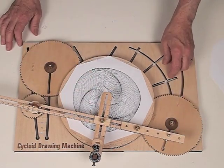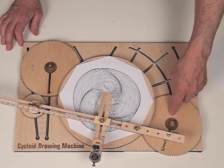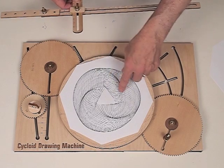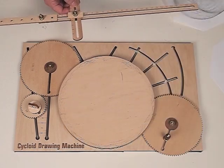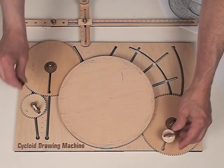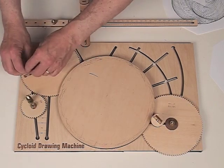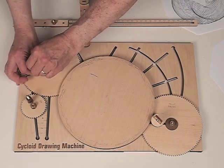One of the interesting things is instead of having the drive for the connecting rod come off the 98 gear, we can flip it around. Before we had this triangular pattern in the center of the drawing. Now when we flip it around and put the fulcrum slide on the 98, the gears on the 40, the bearings on the 40, and we need to add another post so that we can have something to hold on to and crank.